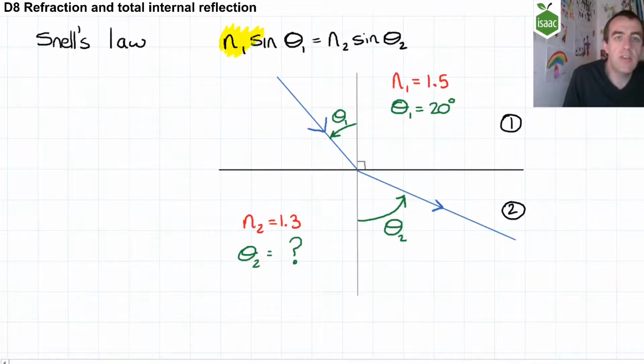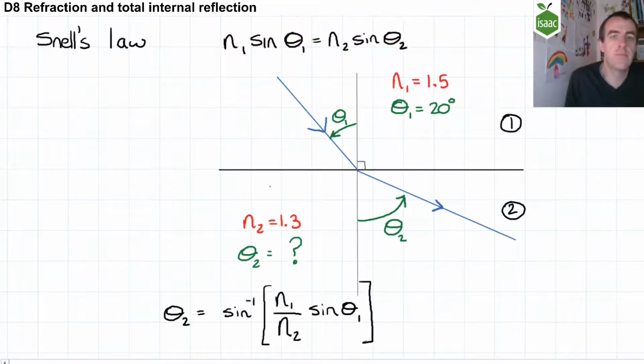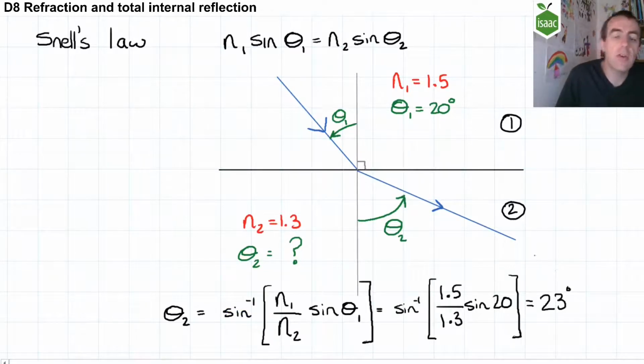We take the equation that we have at the top of this page and we rearrange it to get theta 2 as the subject. I've written that at the bottom of the page here. I've divided through by n2 and then I have taken the arc sine of both sides of the equation. Please don't forget to take that arc sine or your answer will be incorrect. The other important thing is to make sure your calculator is in the right mode. If you are using angles in degrees, you must make sure your calculator is calculating the sine of an angle in degrees. When writing out your working, it is important to be clear and methodical so that you do not forget to take this arc sine at the end.